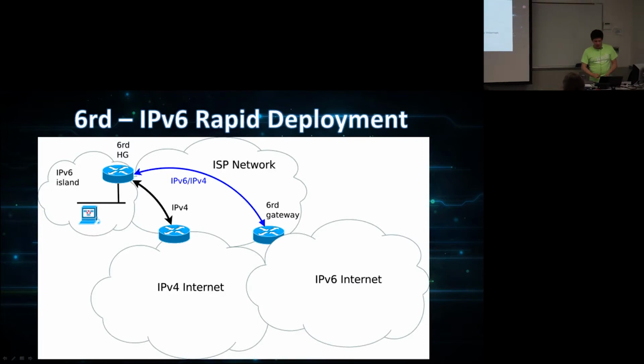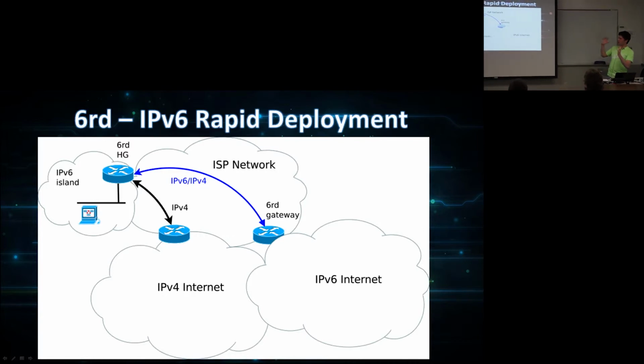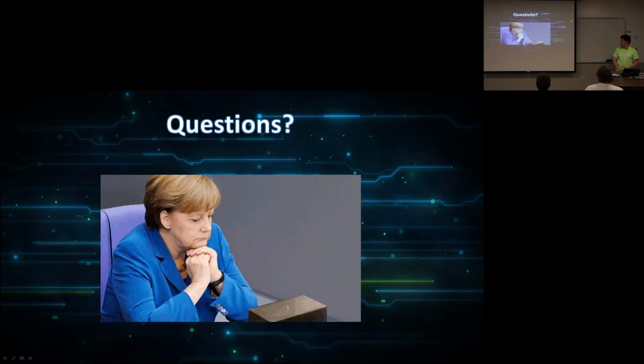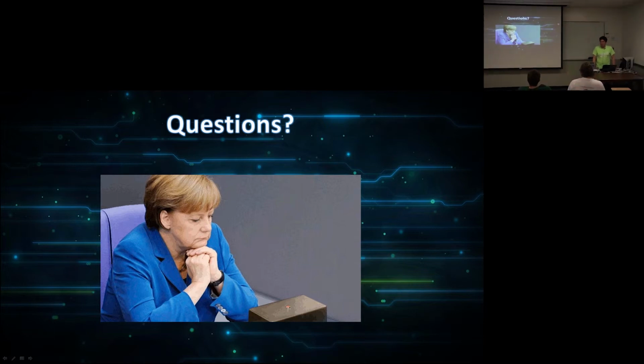So there's another idea called IPv6 rapid deployment. Basically, you have an IPv6-only network that wants to access both the IPv4 and IPv6 networks. And so you have both networks, except one is in this weird emulation/transition mode. So you can go through this 6RD gateway and access the IPv6 network while being routed over an IPv4 network. This technology, there's about a 5-page description that just explains what it does, and it's kind of insane. But anyways, are there any questions about how the internet works?